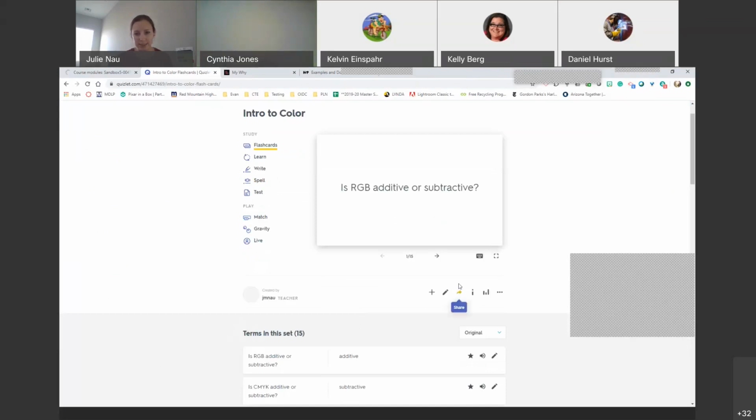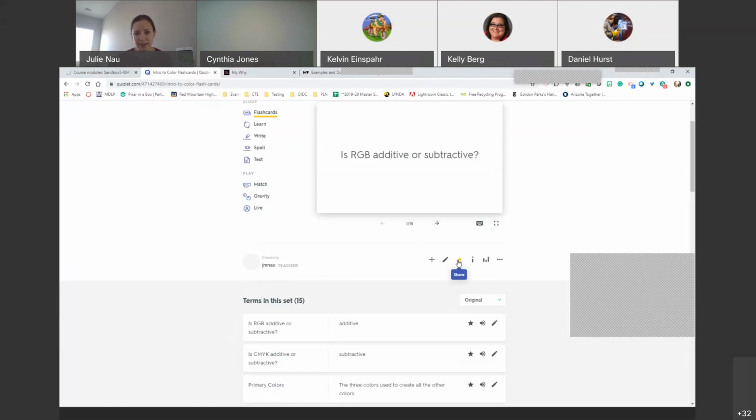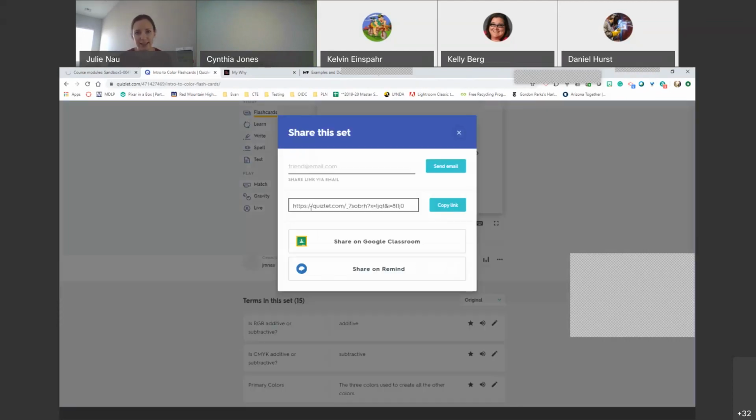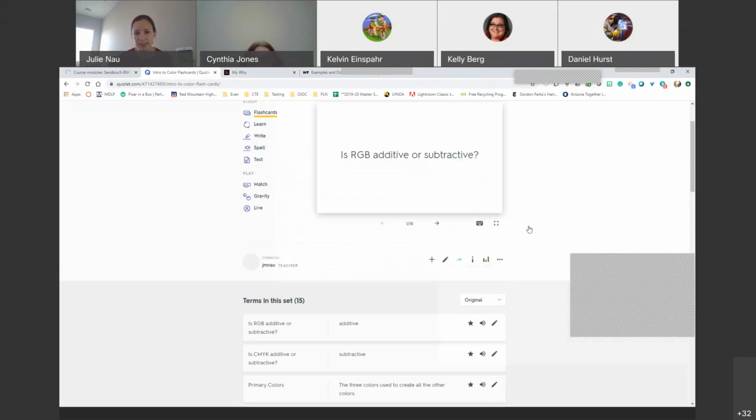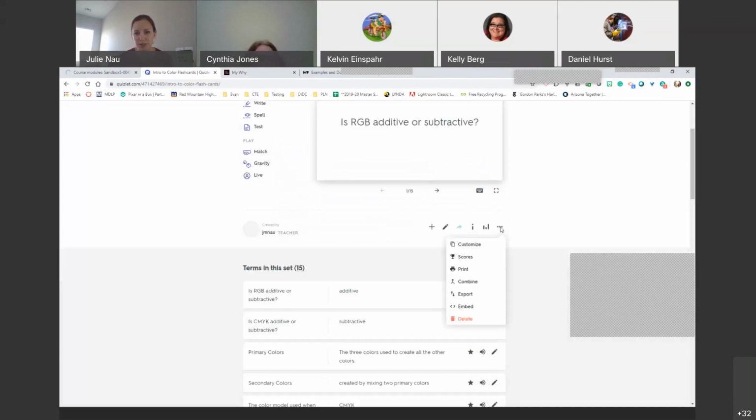Here we have Quizlet's share options. If you click on that, you can get a link, you can email it to somebody, put it in Google Classroom or Remind, but you don't get an embed code in here. That's because they moved it. It's actually over in this 3-dot more menu. If I hover my mouse over it, the menu flies out, and you can go to embed, Quizlet and quizzes.